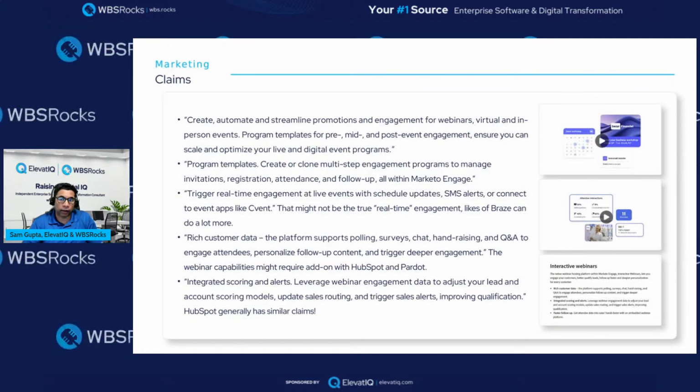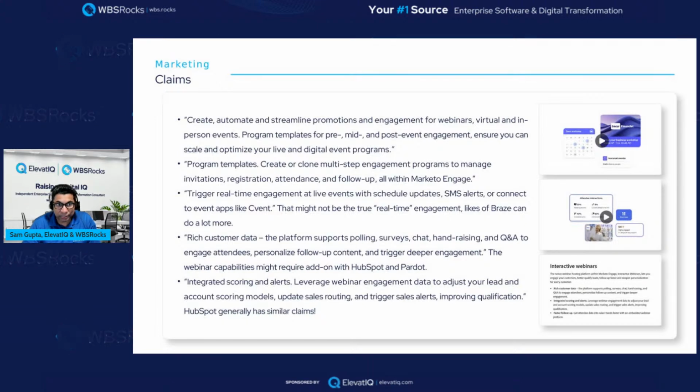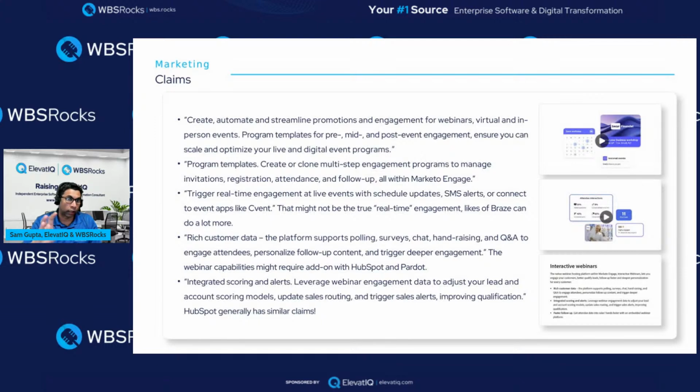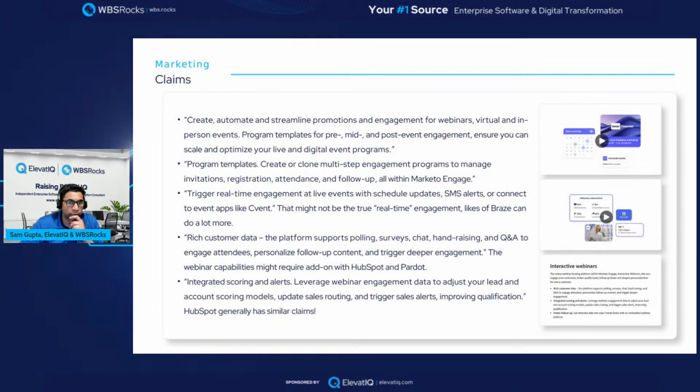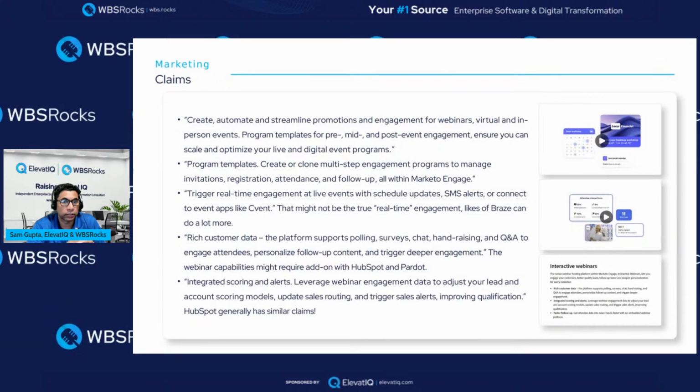Again, I would be careful with some of the comments here. So for example, when you talk about real-time engagement, that's where you are going to need tools such as Braze. I don't know if Marketo is going to have the real-time interaction capabilities when you look at the real-time experience within an asset. So this is going to be real-time, but this is probably not going to be within an asset. So that's where the real distinction is. So pay attention there.